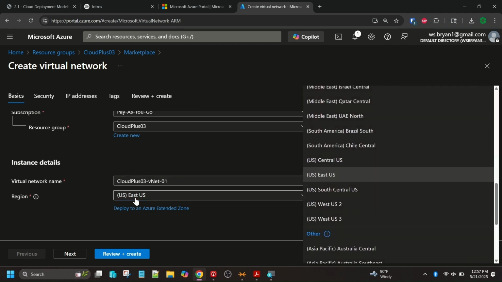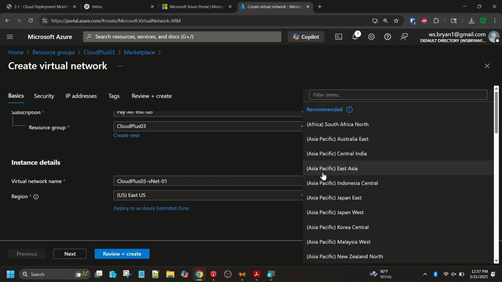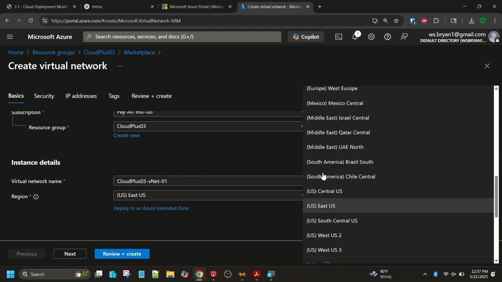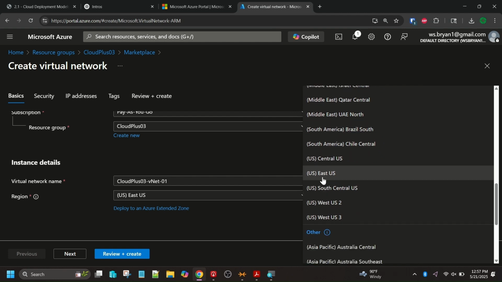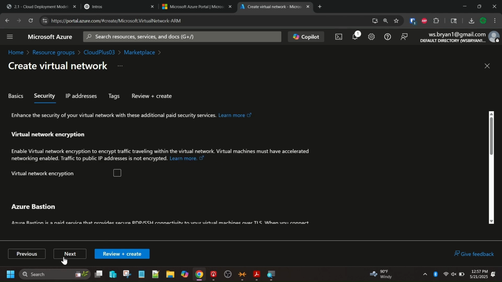And then from here, for resource availability, I can choose the regions. I usually choose East US or East US 2. I believe if I scroll up a little bit, we'll find it. You'll find it here in the list. My apologies for making you seasick there. Hopefully you took your Dramamine, but I'll go ahead and choose East US and we'll choose next.